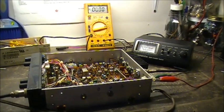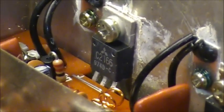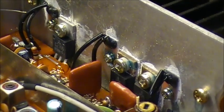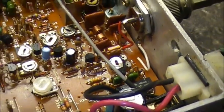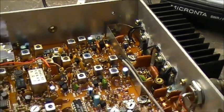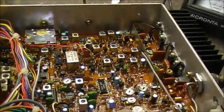I took out the NTE 235 that was in there and put in a good 2SC 2166, but that made no difference. So is it one of the finals that's bad in the radio? Is it possible one of those could be bad? The ALC here doesn't seem to be doing very much — you turn it and it doesn't make the meter swing much at all. I retuned and retweaked the transmitter circuits to get as much power as possible out of the PA section, and that's what boosted the power on AM, FM, and CW, but SSB is still not there.